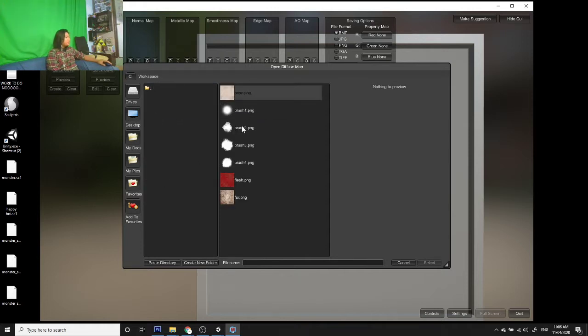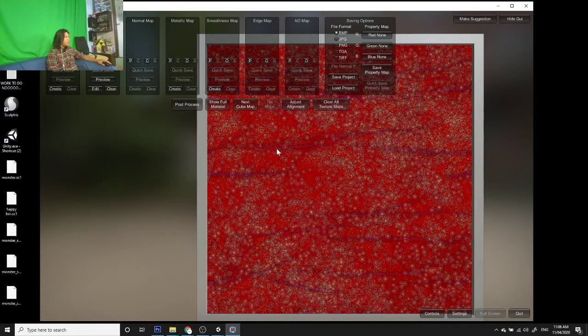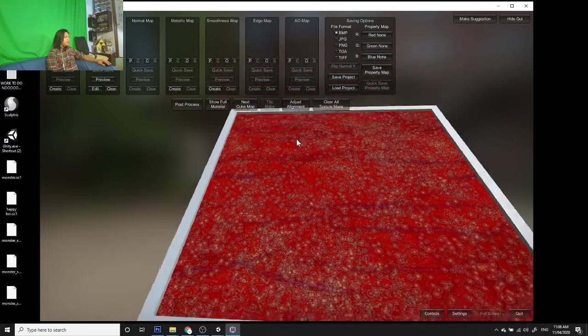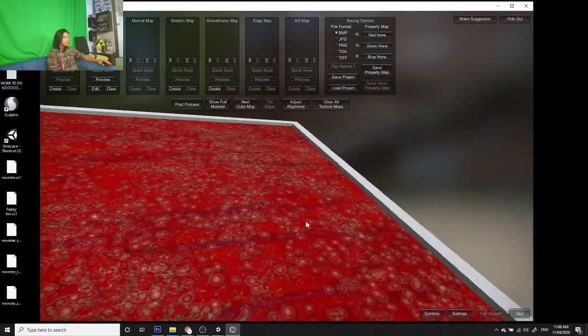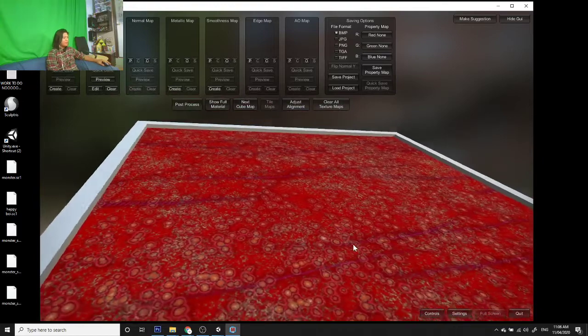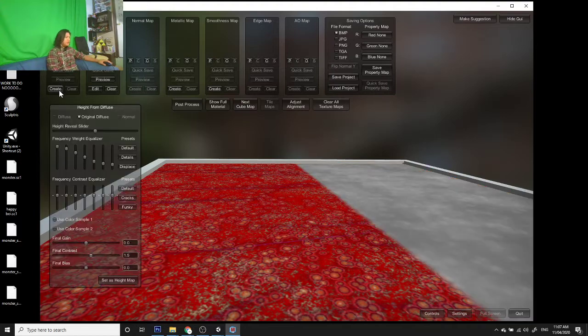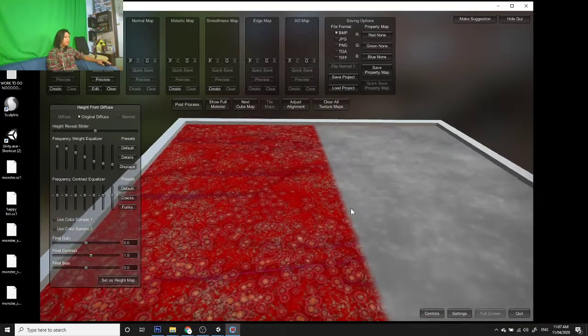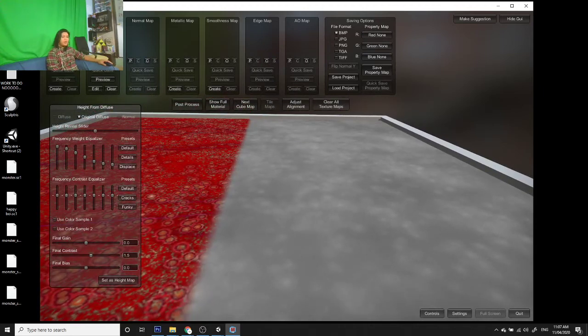Okay, we'll go into the workspace. First we'll work on flesh, since that's what we were working on. Yum yum, look at that. Okay, there's our base. So the first thing that you do in Materialize, I'm just going to go through it quickly. I can always come back and make adjustments, but we won't waste too much time. I'm still quite new to Materialize, so there's quite a lot I have to learn about using this program to its fullest. So the first thing you have to do is generate your height map.